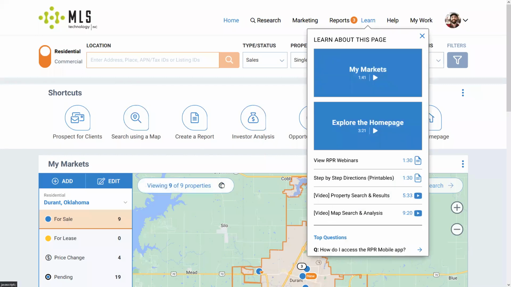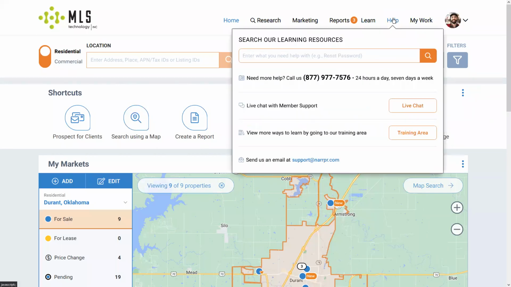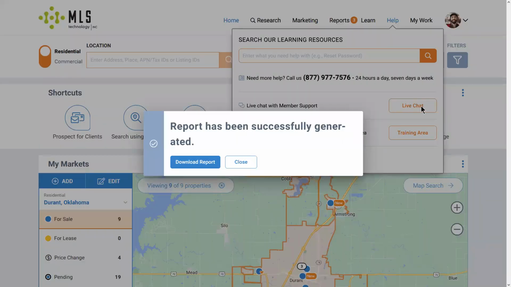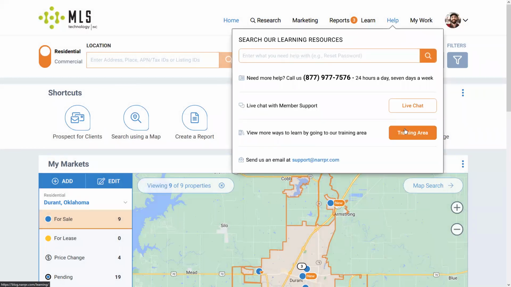And then also, we've got our help section. This is where you guys can find a 24/7 phone number. We also have a live chat, which I've pretty much only been using ever since they started offering it. I like the phone service. It's very quick. I don't know that I've ever actually been on hold for very long, if at all. But the live chat with member support is phenomenal. Anytime I have a quick question, or maybe there's a property that's not mapped correctly, or some of the listing data didn't come over correctly and needs to get updated, I can hit that live chat option to get that ready.